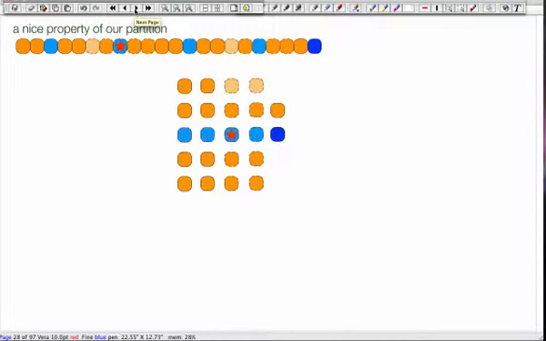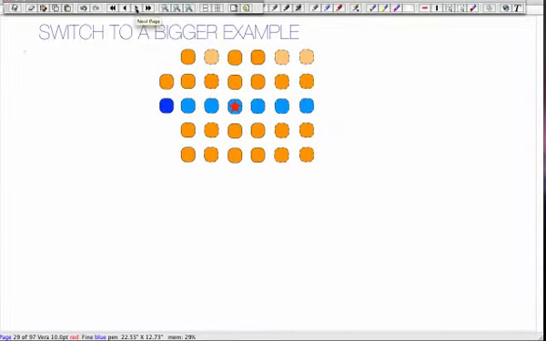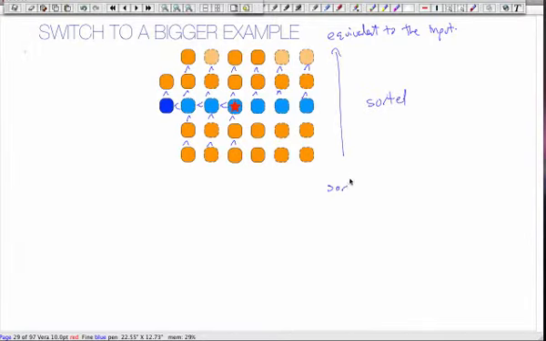So here is where we are. In fact, I'm going to switch to a bigger example, which is the other side of your sheet. Now, in our mental picture, this array is equivalent to the input. But it is our mental experiment. Not only are we going to sort these elements this way, let's go ahead and sort them this way as well. So they're sorted in this order, and they're sorted in this order. Does that make sense? Each of the columns is sorted going from top to bottom. Each of these columns is sorted by this middle blue element.